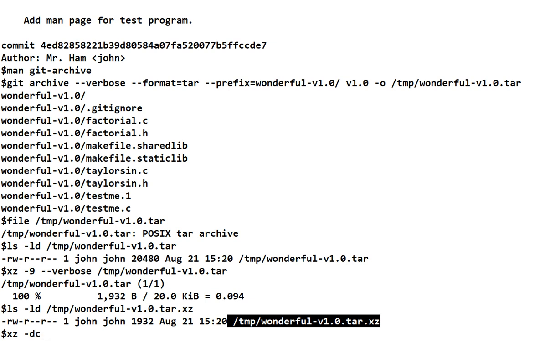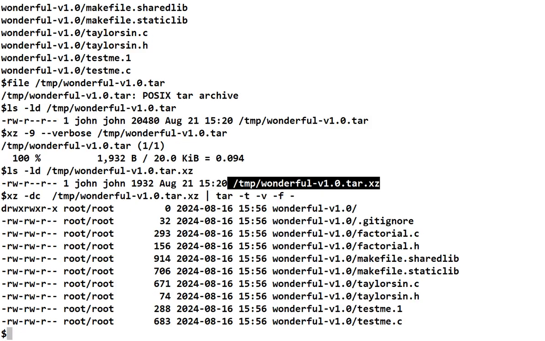Decompress to the console, that file name, and then we'll do the T, which is the list. And you can see, yes, it's got the files we think it does inside of it. So good, we've created a tar file that we could share with other people. You could upload this to the cloud. You could attach it to an email because it's really small, if your email lets you send this kind of thing.